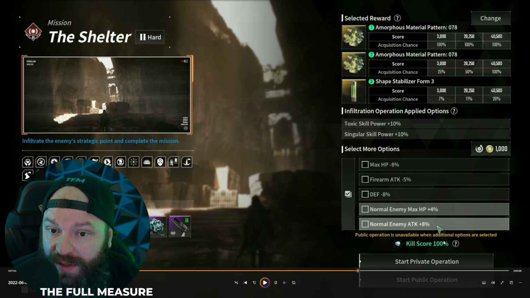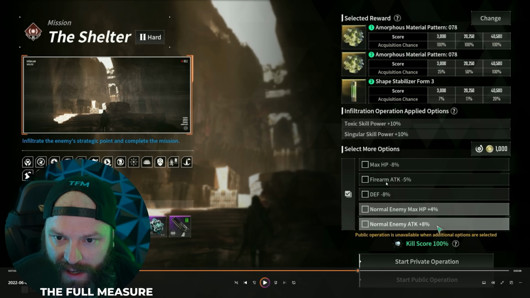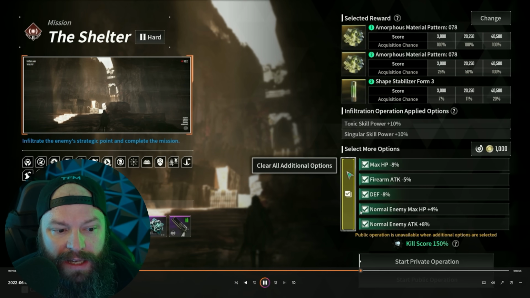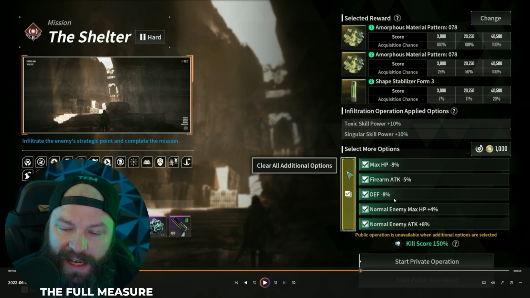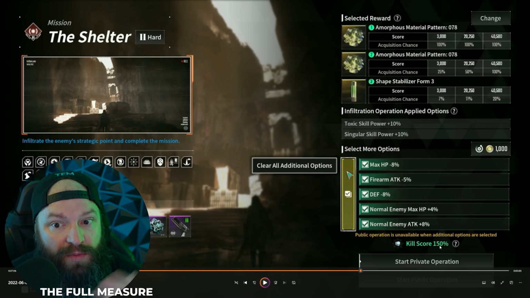Now, how do you get up to 220%? Because by default, it's 100%. What you have to do is enable some of these difficulty modifiers, if I can put it that way. So you can see if I activate all of them now, it's going to jump the difficulty up to 150, because now my HP is 8% less, my defense is 8% less, blah, blah, blah, blah. And so now 150%, that's not the 220 that I spoke about.